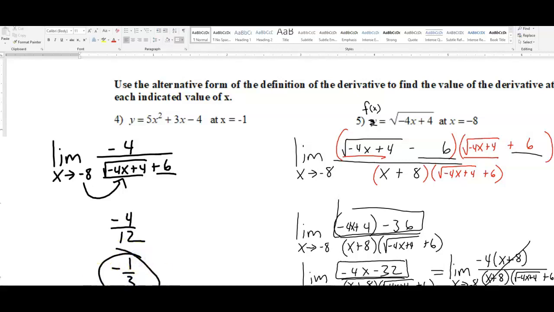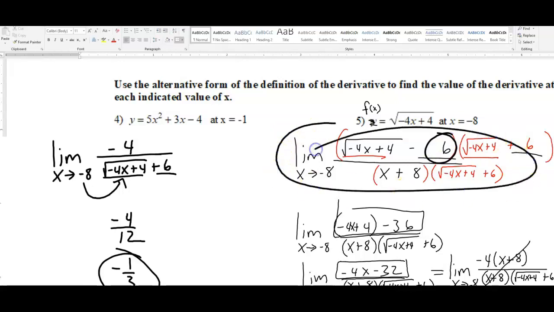Okay, so once again, you need to see your f of -8. I would need to see your setup, and then I would need to see some kind of work that's going to get us from point A to point B to get to that final answer. And your work should make sense, okay?